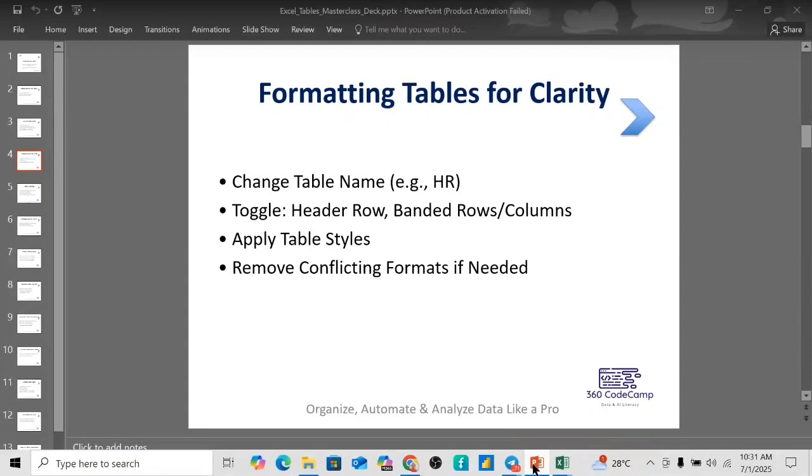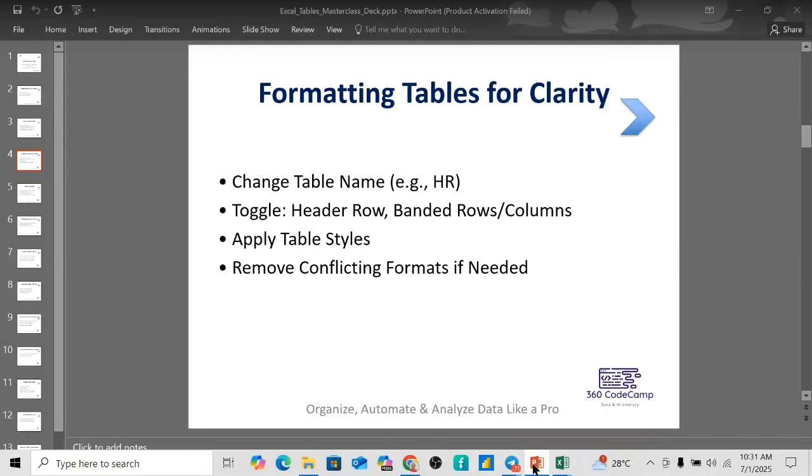I can decide to remove the banded rows like that, but I decided to leave it for now. You can toggle it on or off, either the banded rows or banded columns. Then you can apply table styles and remove conflicting formats if needed. So we'll see how these are done in Excel.